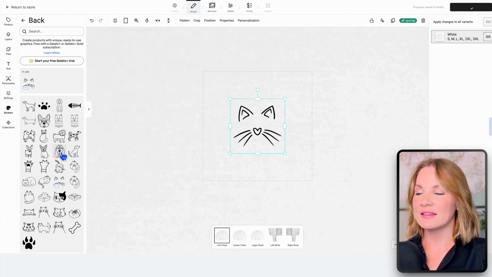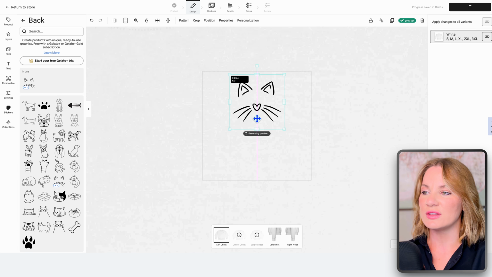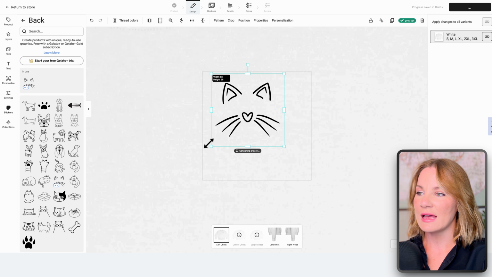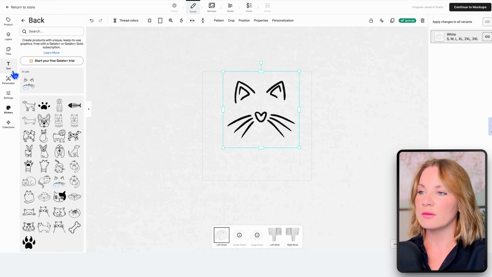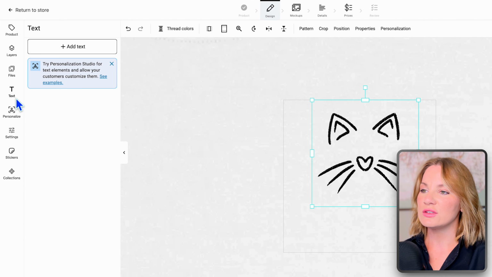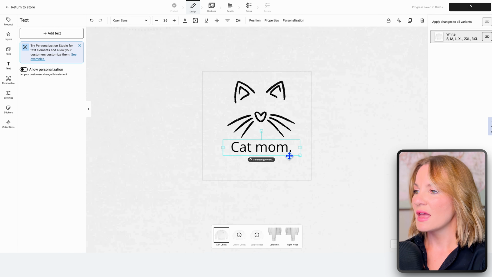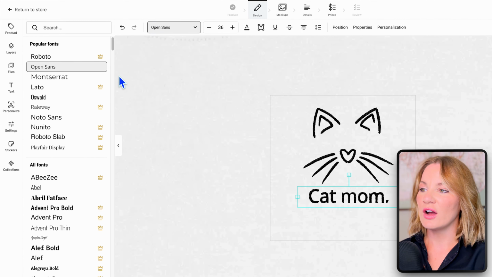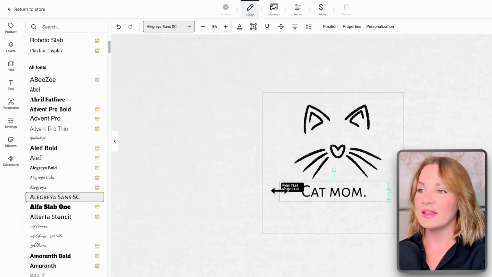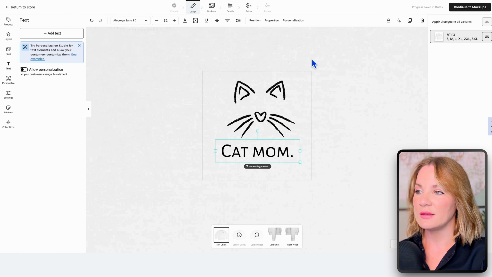I'm just going to select that one, put it on the sweater, and then kind of just move it around to the exact position that I want it on the sweater. You can do so here just like that. I'm scaling it back and forth, and then I'm going to just add text here on the left, and I'm going to add in the text cat mom, and I'm just choosing a different font here. You can also change the color as well. And then it's done. You can scale it onto the sweater however you want it to be.